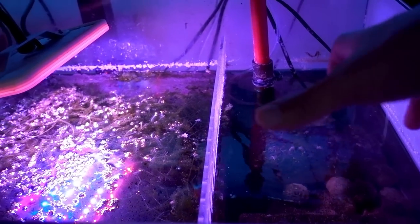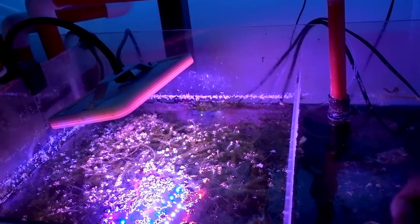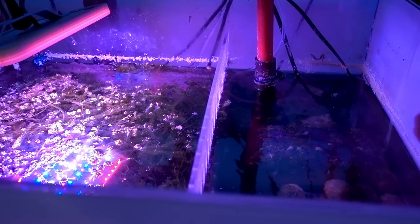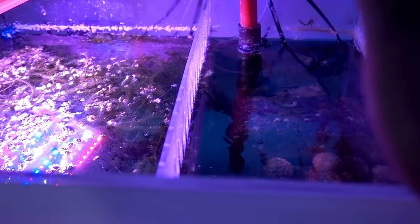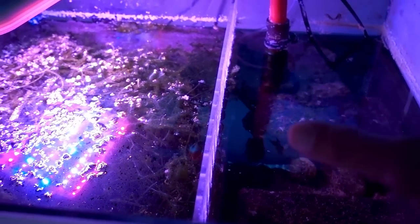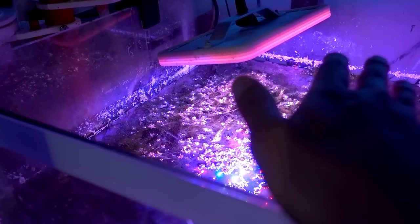For biomedia, I rarely do this, but once in a while I pick up some of the chunks and just swish them around in the in-tank water. Make sure this is tank water, and put it back in, because I do not want the pores to really clog up. So that's the extent I do in terms of cleaning biomedia. But I don't do that often. However, I do like to siphon my sump at least every 3 months or so.